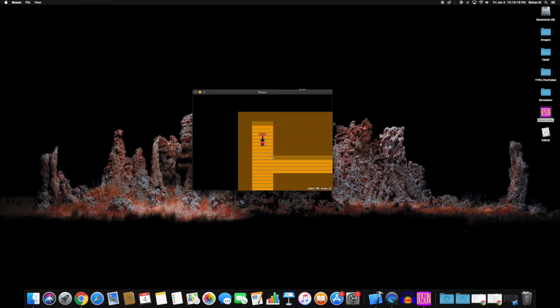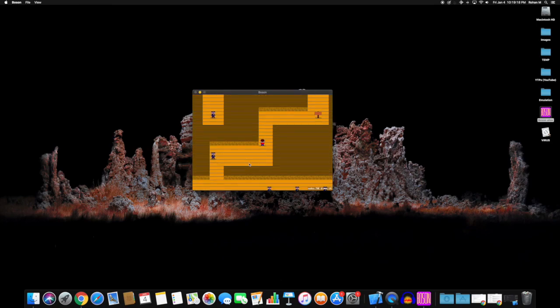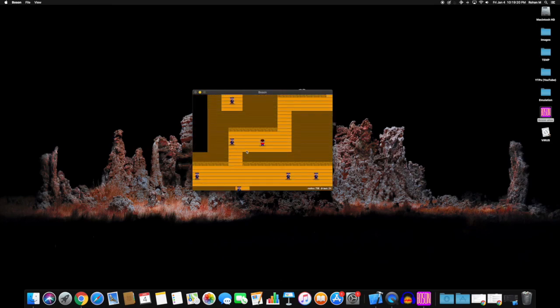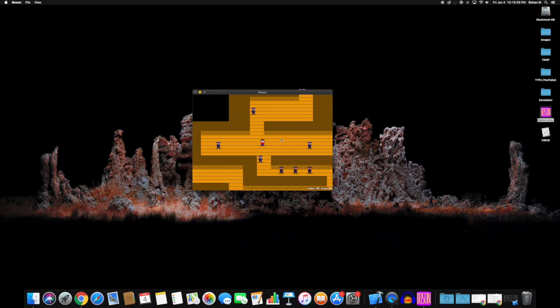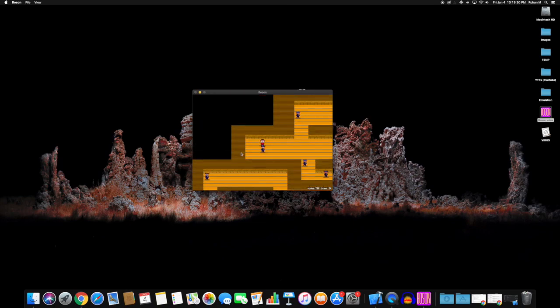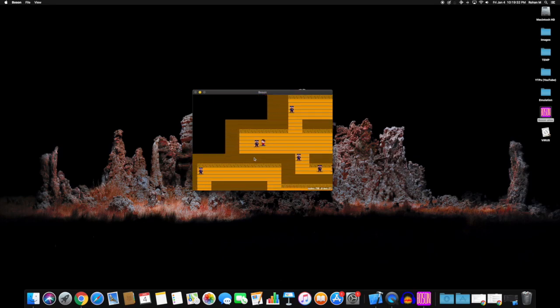So yeah, I have this debug feature. I'm not sure if I mentioned it earlier, I probably did. I can click anywhere on the screen to automatically teleport the character there, which is just for debug. I'm going to take it out in the final game. Oh yeah, this is not one of the ones that I had earlier.